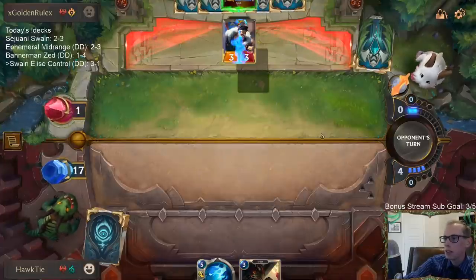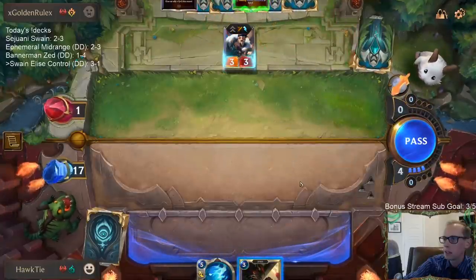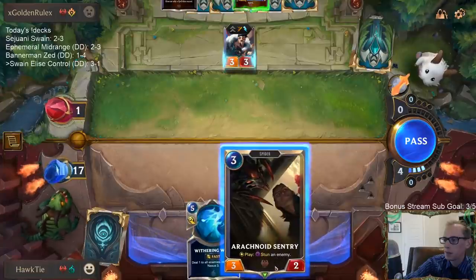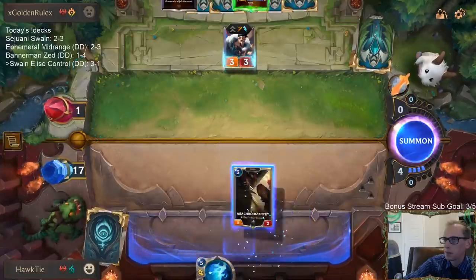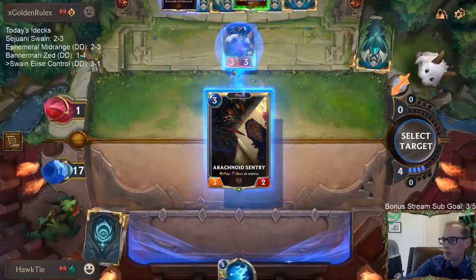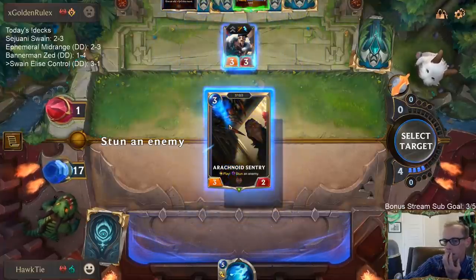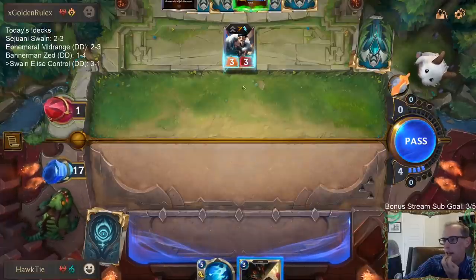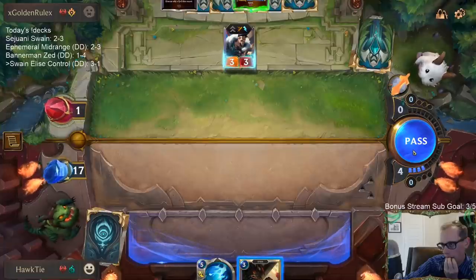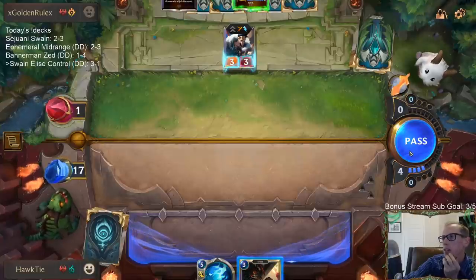I'm glad that the Noxian Guillotine is out of here. Guess I stun this? Or wait till my turn and stun it? Yeah, I could pass, then stun on my turn. Their last Draven, we've killed the other ones.